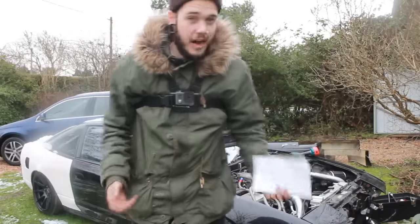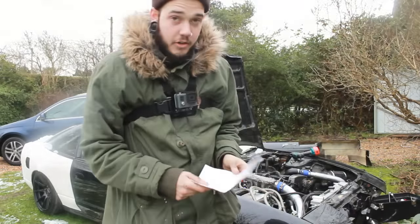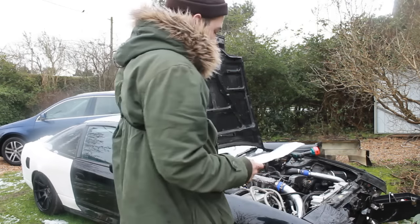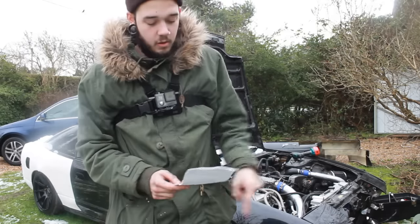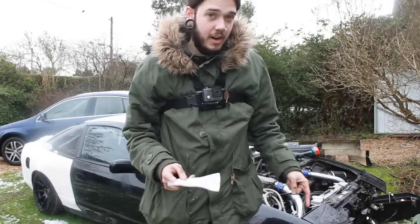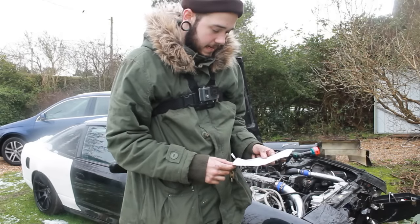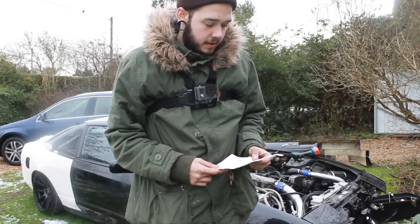Right, so I don't know how much of this you're actually going to be able to see, but this is the diagram my friend drew for me, so I don't get this wrong again. We've got the center of the sandwich plate going to the oil filter relocation. Then that oil filter goes into the oil cooler, and the oil cooler goes back to the return feed on the sandwich plate. So hopefully this time round I get it right. I don't want to risk losing all my oil and blowing up my engine like the previous owner did, so I'm not doing another engine swap. That was not fun. Let's get it right this time.